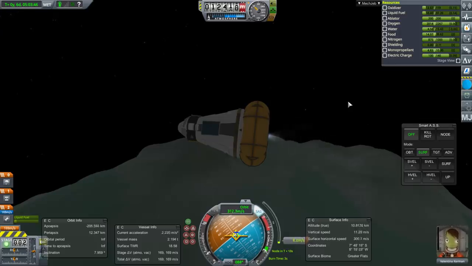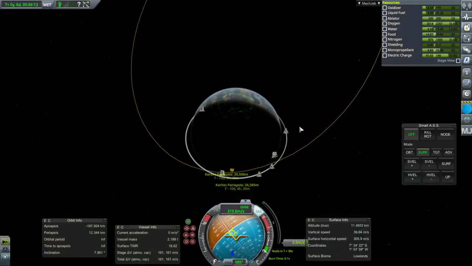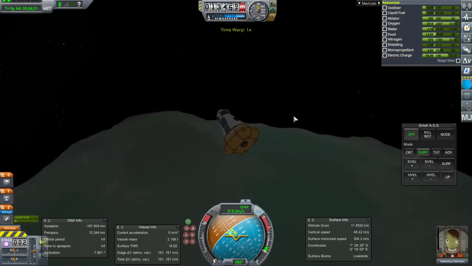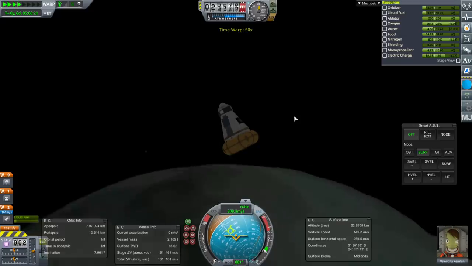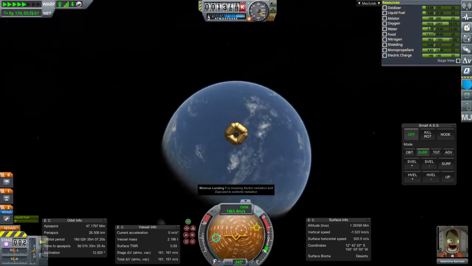Plenty of other biomes to deal with on Minmus. Much more science to get. And perhaps a space station will facilitate that. Okay, there we go. Planned periapsis. And we're on the way back. Now, just electric charge to be concerned about. We're on the nighttime side of Minmus here. But we're going pretty fast, so. Okay, coming in.